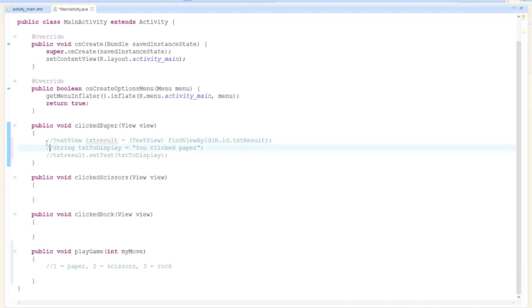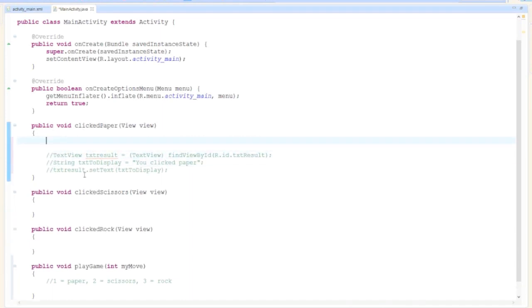So it's pretty easy to then set the appropriate event. So we're just going to say playGame. Each one of these will playGame and then pass through the value. So it's paper, they've clicked paper, so we want to pass through a 1. This is basically saying this is the move that they played. So scissors, they've clicked scissors, and so we want to run this function and pass through a 2 as our move. And then finally with the clicked rock, they're going to pass through a 3. Okay, nice and easy.